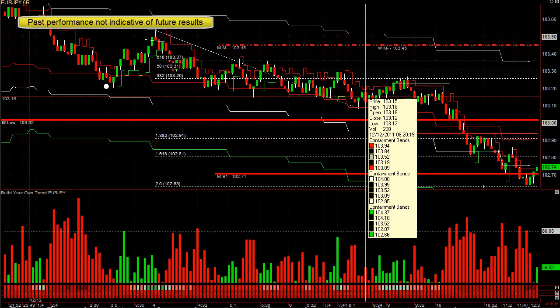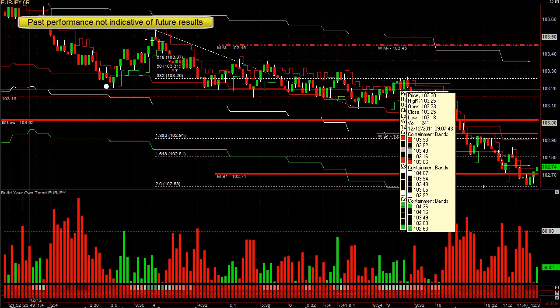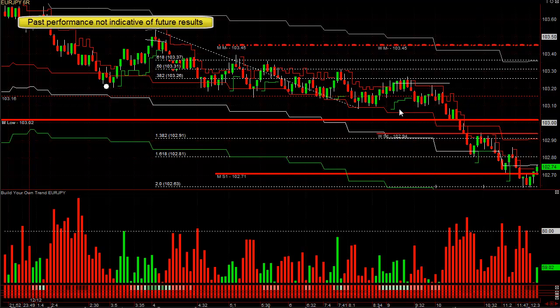You're short here at 15. It went about 12 pips against you. And then ultimately we're out of this trade somewhere around 85. You made 30 pips while risking maybe 15 in this case. So it's a 2 times bigger win versus risk.